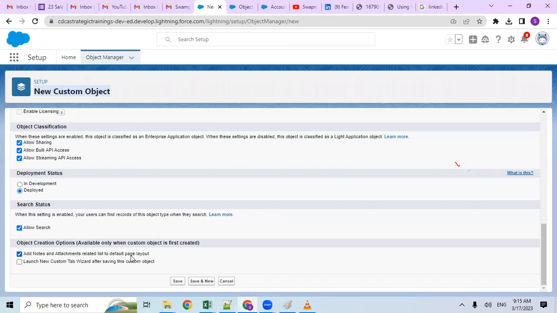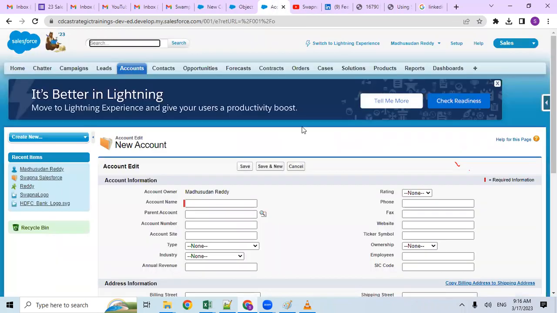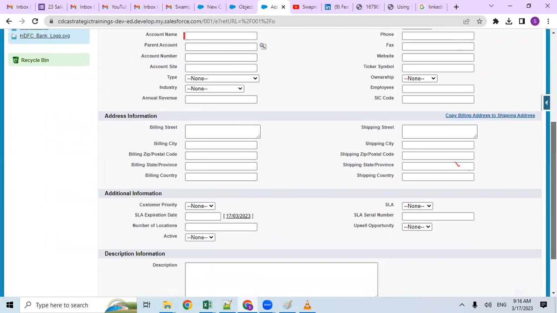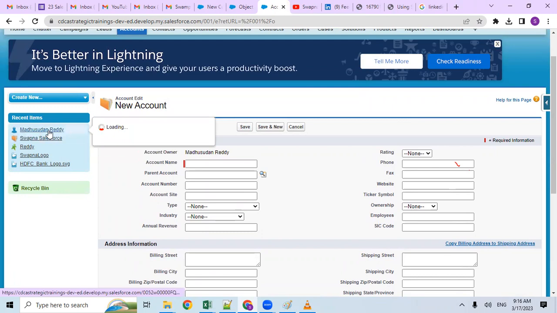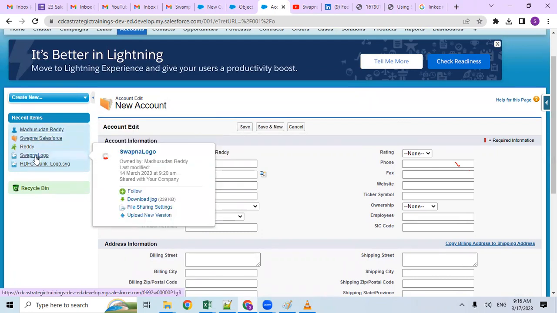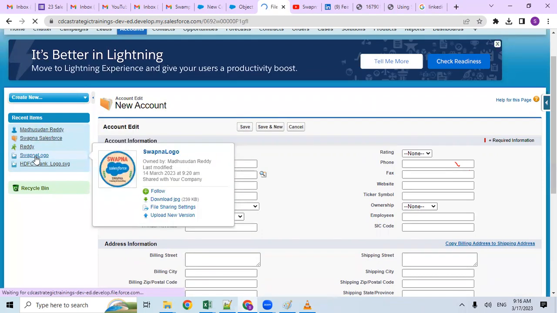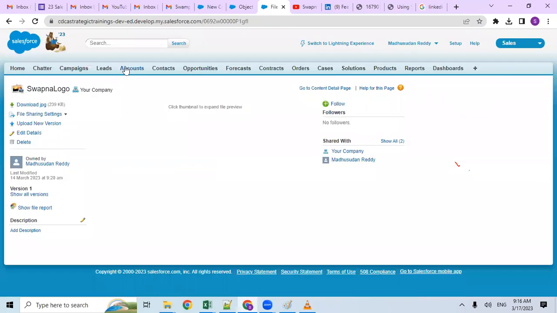What is page layout? We will discuss later. Add notes and attachments related list. Here 3 words are there. Add notes and attachments. Whenever you are creating something, you can attach some notes that you can see in related lists. Let me show you.